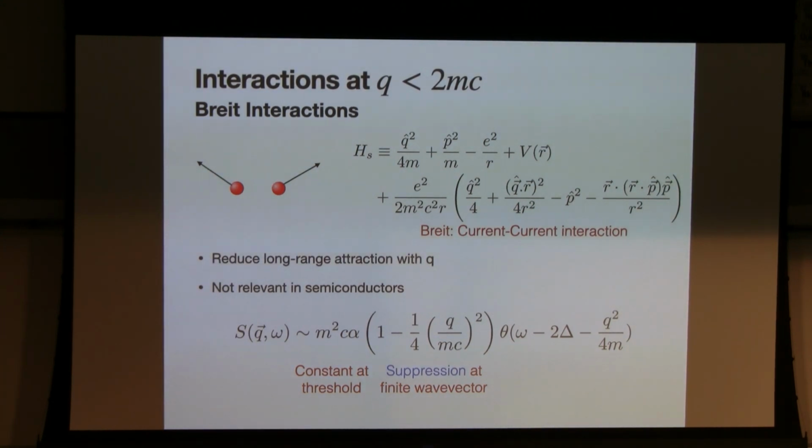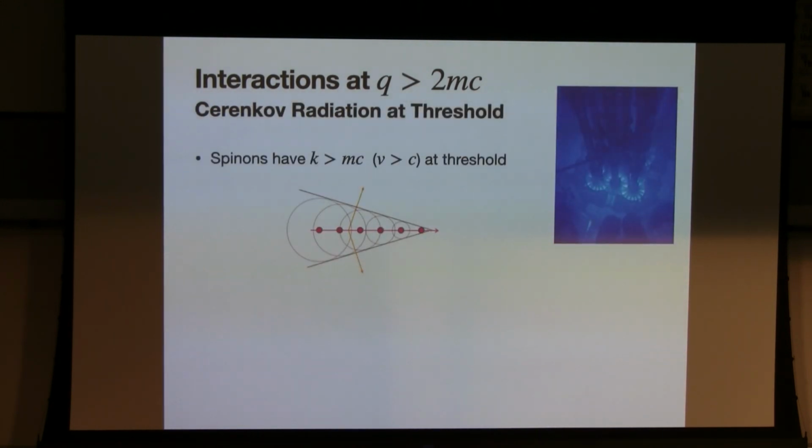Essentially suppresses the attraction a little bit. Doesn't really matter what this formula is. The thing which is qualitatively clearest, actually maybe I should have just jumped to this, is that there is a threshold in the momentum deposited, beyond which even barely created spinon and anti-spinons are co-propagating faster than the speed of light in the system, and they start Cherenkov radiating the photons. And this leads the line shapes to become extremely diffusive. So it smears everything out.